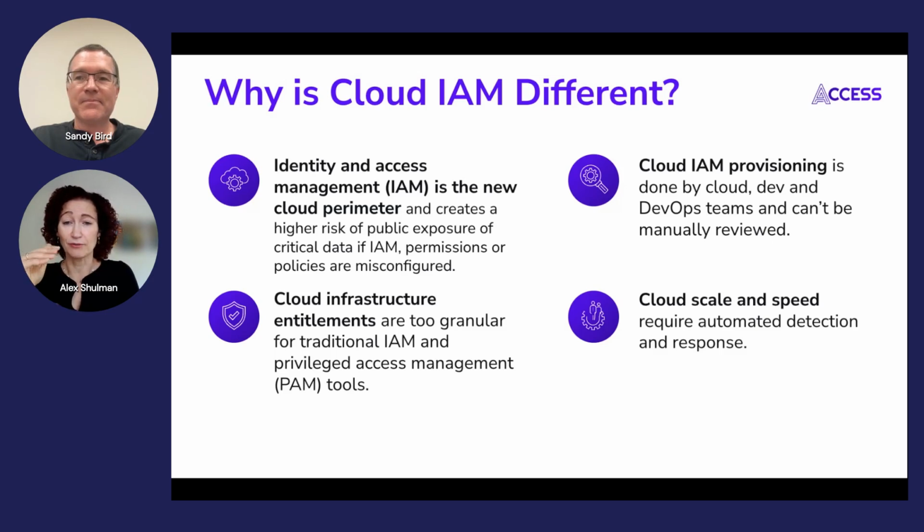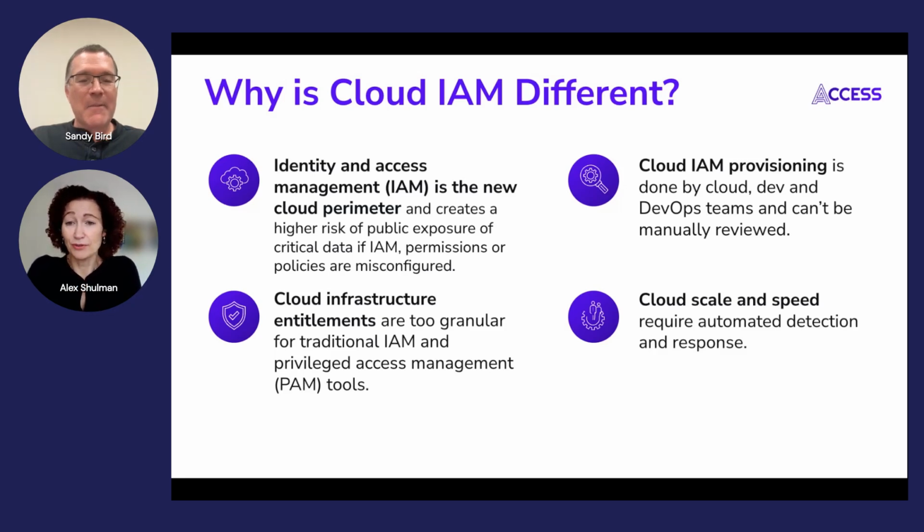Because these services, first of all, are shared among all of the cloud customers. They're not isolated and deployed for each customer. And then second, they are running over the internet. And this is a major difference from what we have on-prem, where we're deploying our data and other systems within our organization and behind the network perimeter. So in our traditional environments, our network perimeter is protecting us. And if access control is misconfigured, it is just internal. Obviously, there's still a problem, but it will not immediately expose the data in the same way as it does in the cloud, because cloud is shared and over the internet.